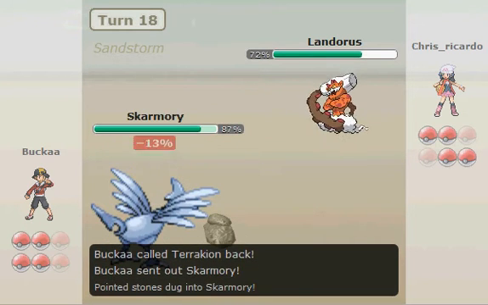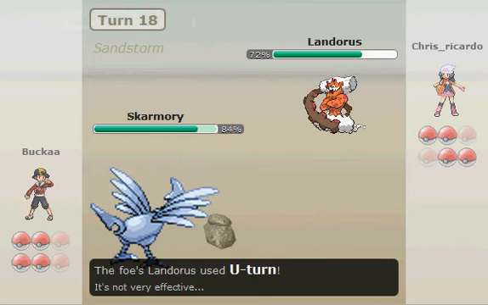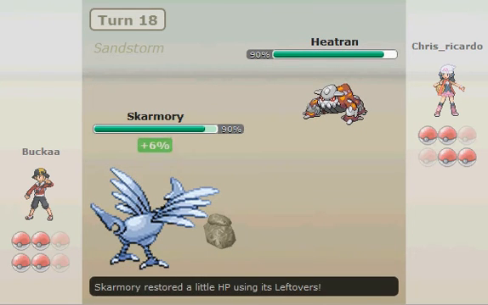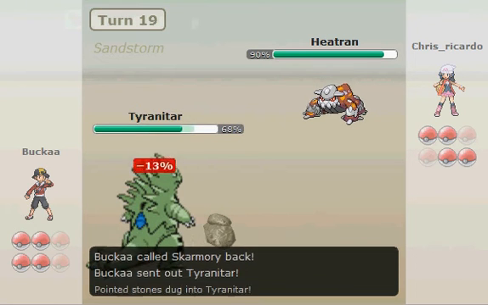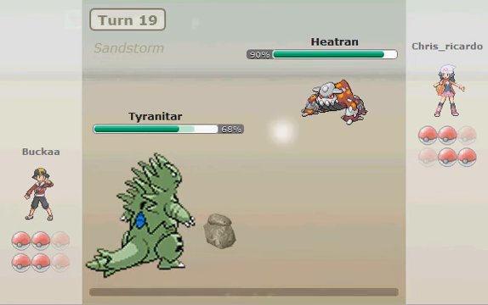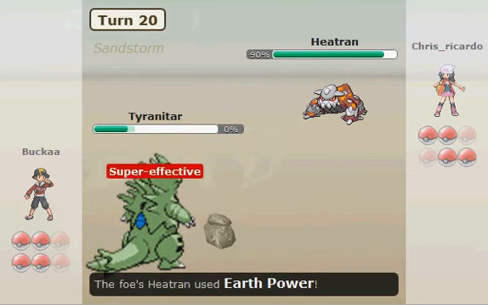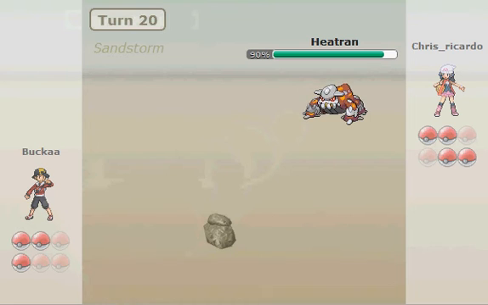He goes into Landorus. Skarmory walls Landorus all day, every day. So I go into that, as he goes for a U-turn. And I don't know, I hate Landorus because every time I have a T-Tar in, say I had stayed in, he would have gone for the Earthquake. But since I switched out, he went for the U-turn, you know? It's stupid. But anyways, he makes a nice prediction, goes for the Earth Power on my T-Tar. I don't really care. The thing was basically dead.